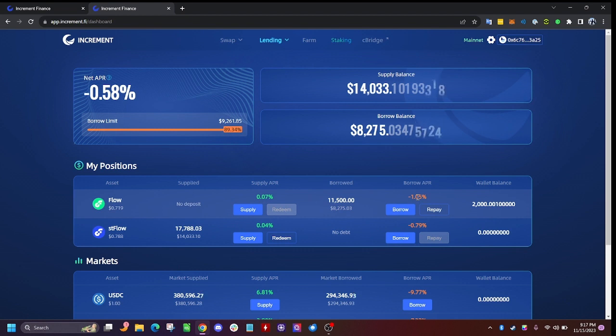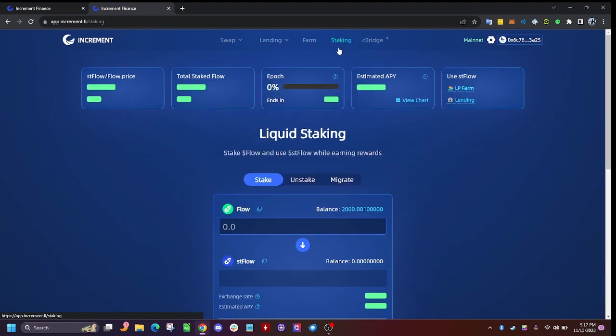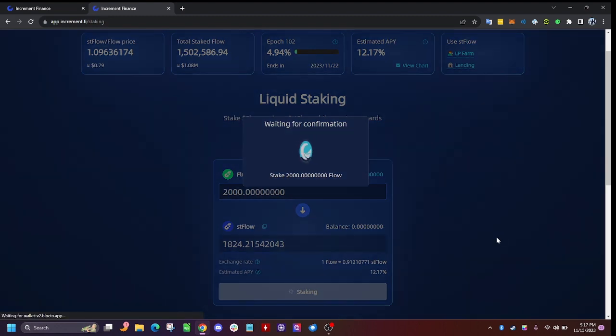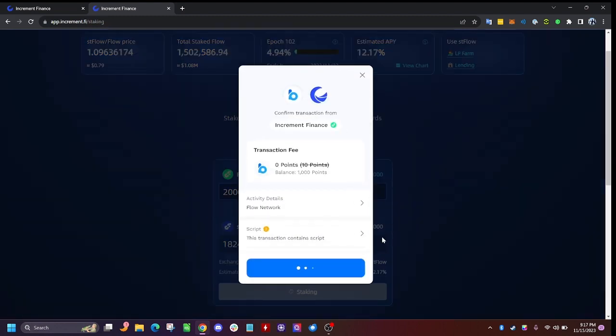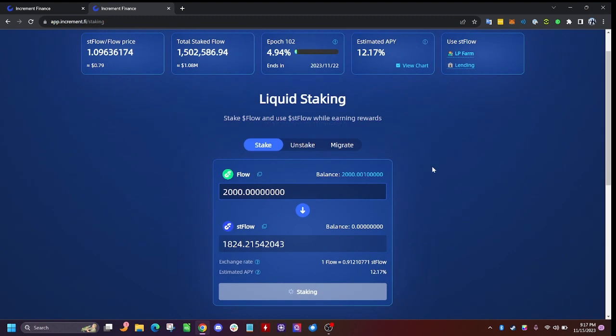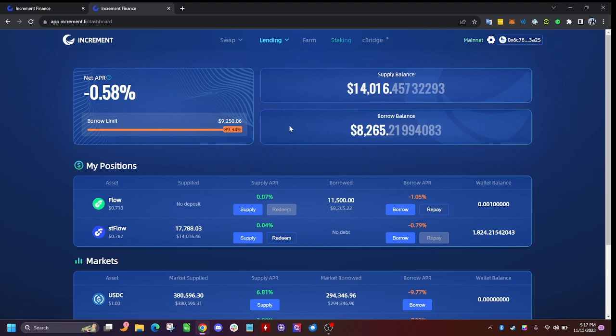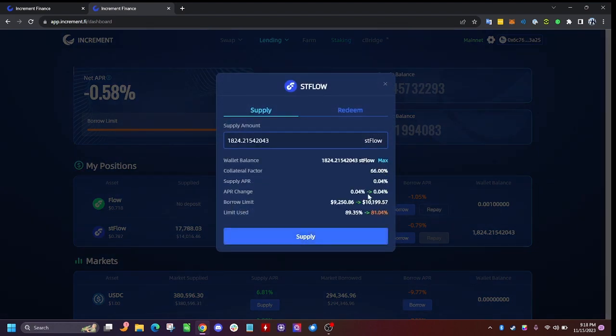I'm saying from what I can see right in front of me, and I am simplifying the process a little bit. But look, I've got 2,000 flow right now. If I go to staking and once again stake 2,000 flow, I get another 1,800 SD flow, and I repeat this process. And it's really cool because if I run this for, let's say, 6 months, 12 months, whatever, that whole time, that borrowed flow, I'm getting the SD flow growth, the rewards to it, whilst also paying that very small APY for borrowing the flow. And as long as the former number is bigger than the second number, this is a positive EV move for myself, right? And so that's basically what's happening.